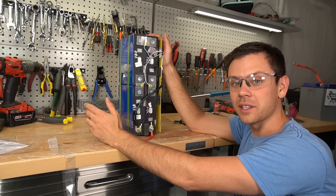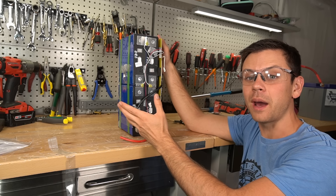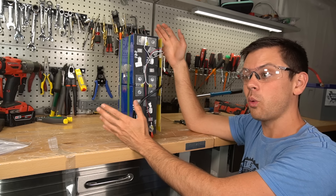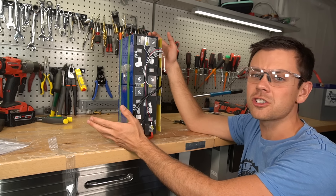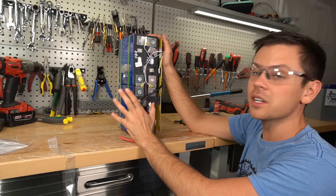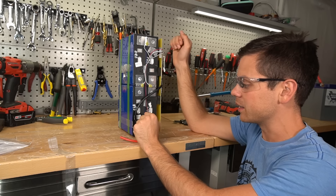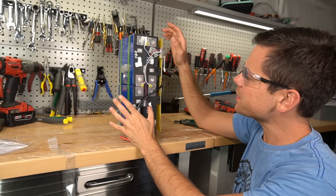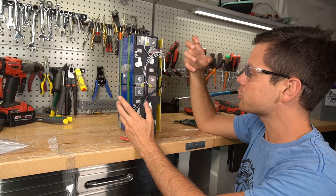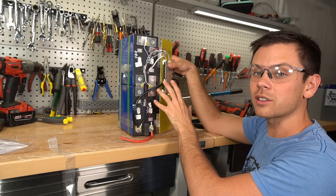But you get double or triple the cycles with a new battery for a little bit more money. For the price of a Chins battery, which is only like $50 or $100 more than this, you're going to get brand new cells. They are the cheapest quality cells, but they are brand new and should easily last 5,000 cycles, with 100% capacity or more on the first cycle. I would avoid this. Even though I like grade B cells, if you think about it in the context of price and the market right now, I would not buy this and I don't recommend anybody else do so either. But they did a good job, and I'm sure some people will still buy it, especially on an extreme budget. It's tough though, because the Chins has a 100 amp BMS and this is only 50 — so you're really cutting corners with this battery.